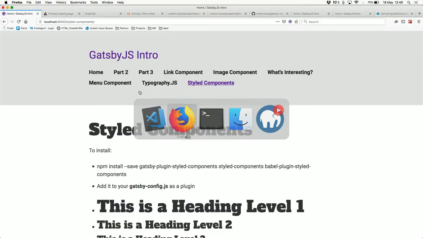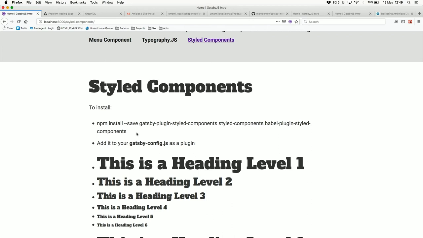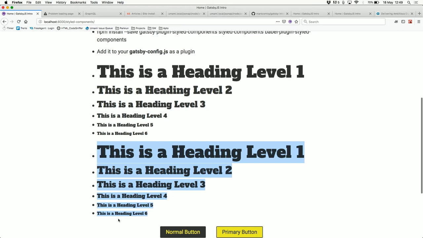So with styled components, there's one thing I really liked about it, although I have a feeling some people would really hate this about it. But these headings here at the top, we can see these are all just H1, H2, H3 tags. Down here at the bottom, I have used styled components to import what I created, my own component called a heading, and I import the heading as H1 or as H2. So all the headings will have the exact same markup, except using props, I can say that this one here is a H2, but it could have a class of H3, let's say, for example. So as a H2, I want it to look like a H3.